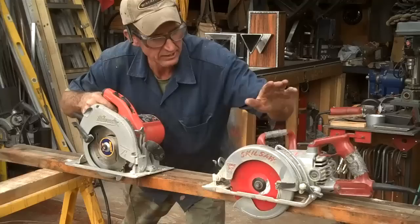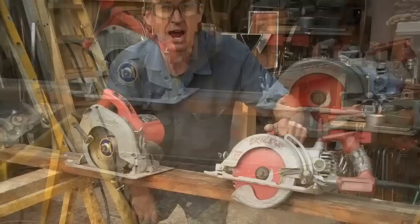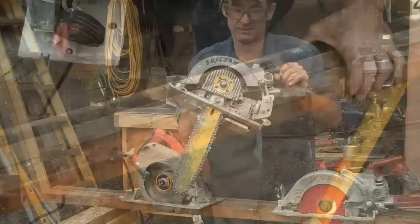Next we'll just cut the last 3 that go across this way. Now one quick side note about these 2 saws. This is a good little handy saw, it does a lot of work. But this worm drive here is a lot more heavy duty. It's got a bigger motor and an actual transfer case where the worm drive comes through, so you're able to do a lot more with this saw a lot longer. In fact, they make some pretty cool attachments for the worm drive. This is what's called a prosy attachment, and as you can see, it's nothing more than a chainsaw bar with a chainsaw chain. This attachment gives you the ability to cut thick beams and structural insulated paneling. Alright, enough of the show and tell — let's get back to work.